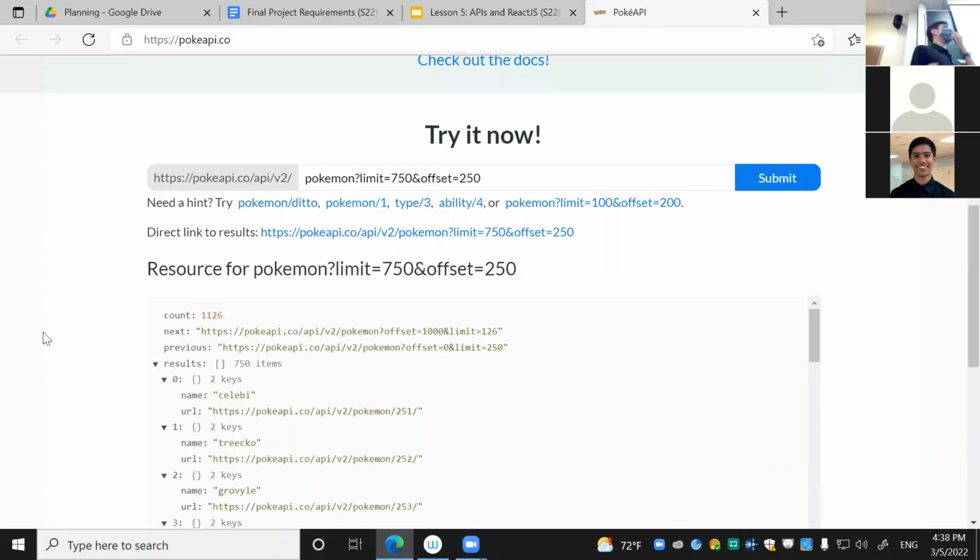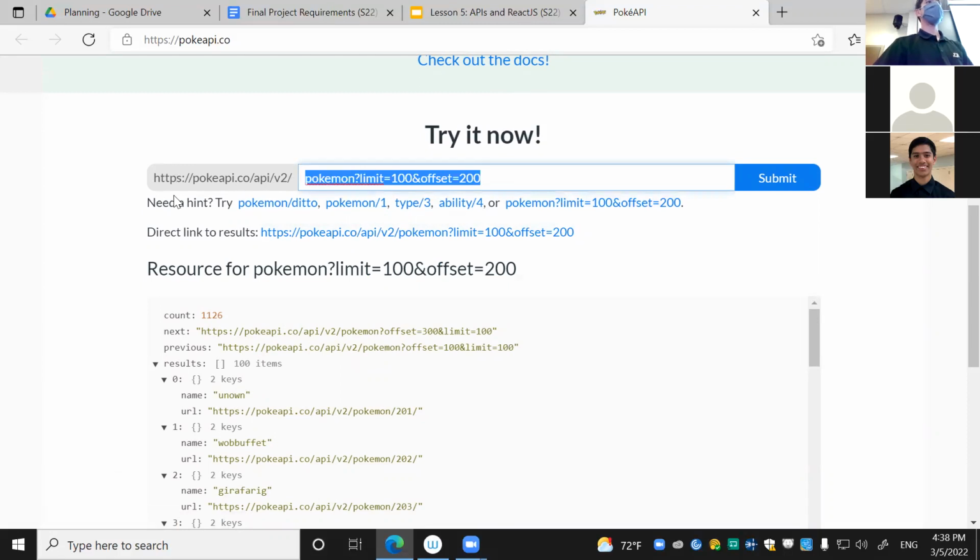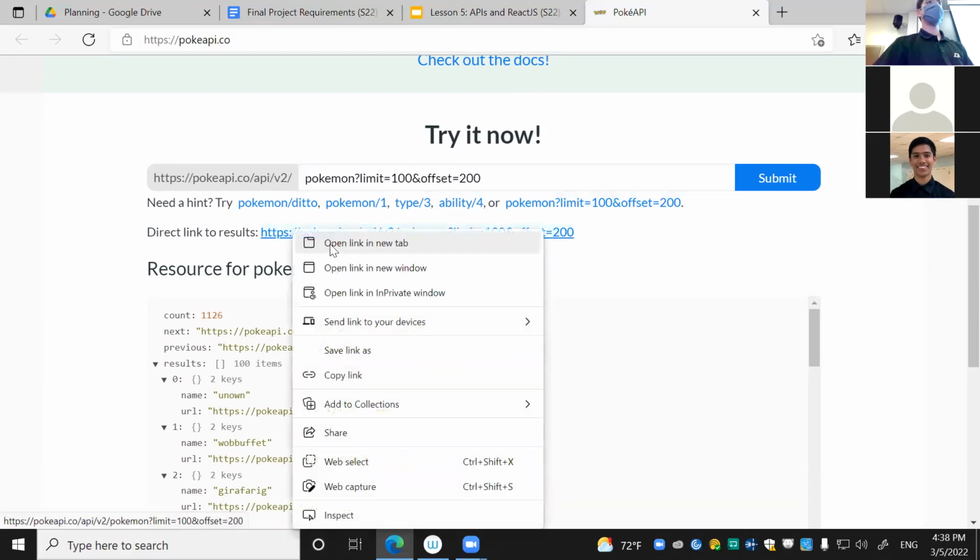So this is the API we'll be using for both this lesson and the final project. If you're ever unsure how to format an API call, just look at how they do it here and copy this URL, basically, right? To make an API call, we'll really send a request to this URL. Actually, go back to the simpler one. We'll go with this one. If I actually just copy this URL, we'll open a new tab.